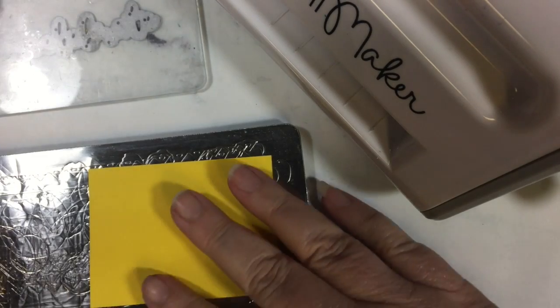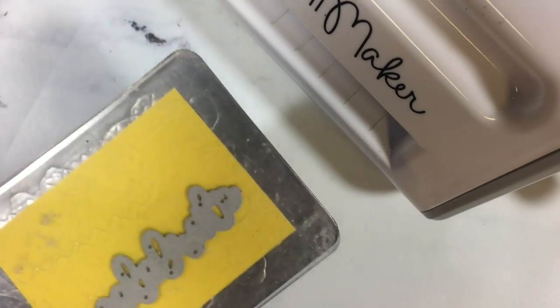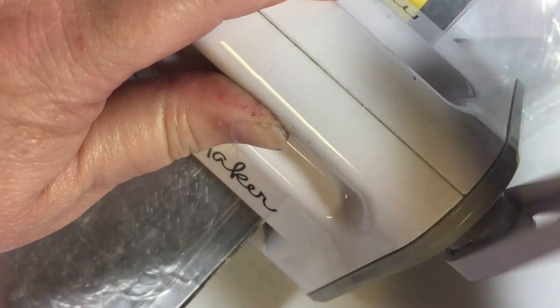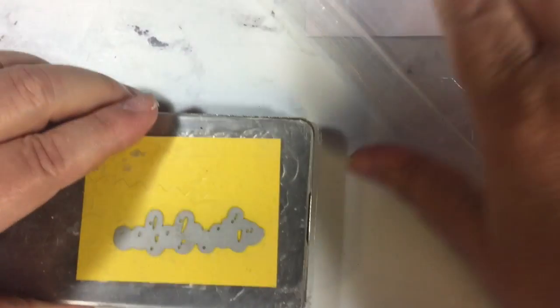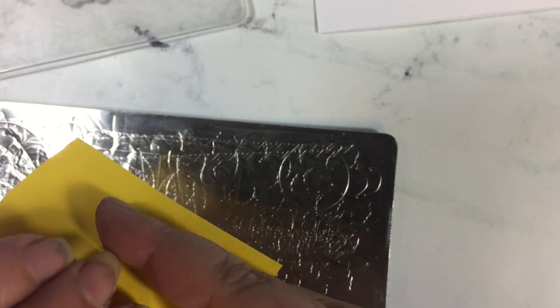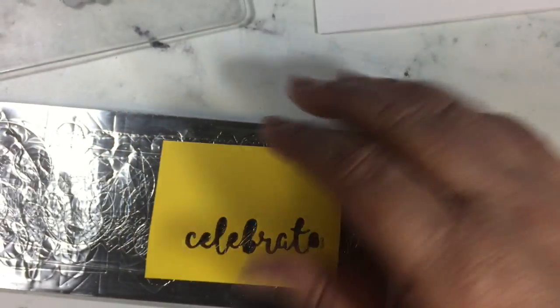Okay, so to finish off this card, I am going to die cut a sentiment that says celebrate, and I'm cutting it out of yellow cardstock, and I'm also using that as part of the card. I'll show you that in just a second. I'm using my mini maker here, and I'm cutting the word out. Sorry for the squeak. I'll just bring it back to make sure I have it cut well. Move that out of the way, and then open up my sandwich here to get at the word, and you can see that it cut out really nicely. Do a quick release there.